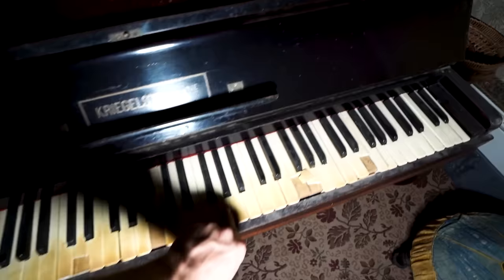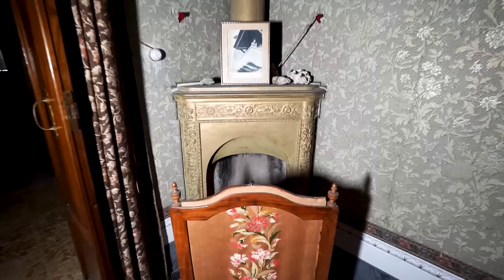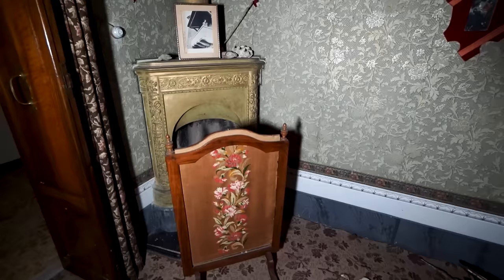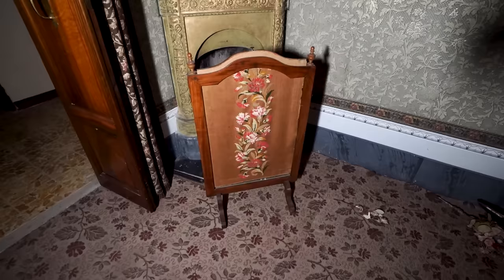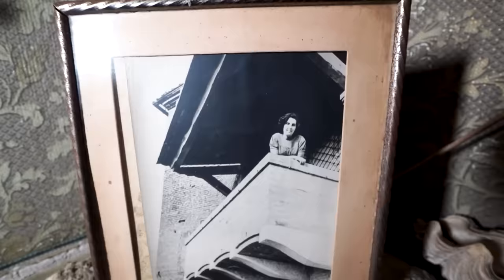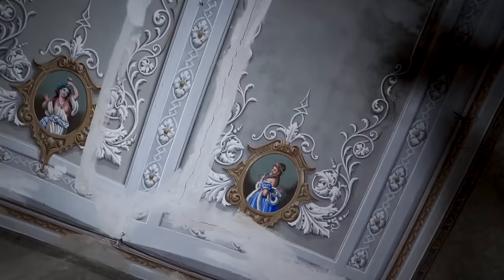Damn. And to this side of the room, we got this little golden fireplace with an upholstery. I think it's a heat holder or something like that. Completely upholstered. I don't know the exact name for this piece of furniture that's in front of the fireplace. So let me know in the comment section below. And behind it, we have this beautiful fireplace with still the last ashes of these people in there. And this is the balcony outside. And a woman is standing on there. Chimney leading up. And up there, we got some paintings of a woman. And on this side as well.